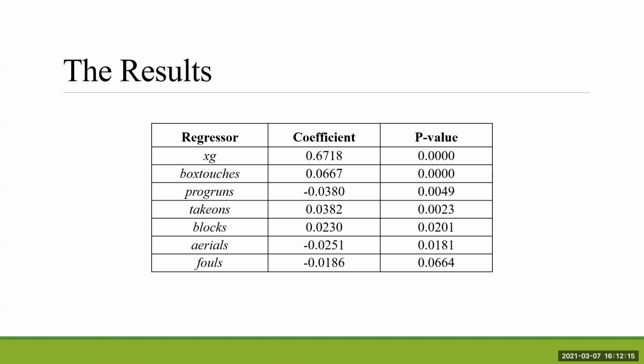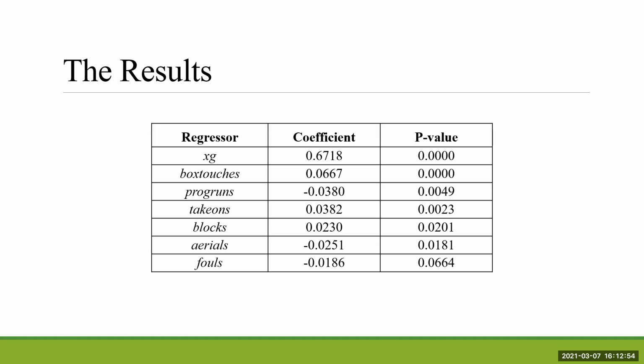First, all of our predictions were correct, except for blocks, which we predicted to be negative, but it was actually, as you can see, positive. What we thought the real story could be is that most players that are blocking shots might actually be forwards coming back to defend, blocking long range shots. So maybe there's just a story we weren't anticipating at the beginning. The second one that was wrong was progressive runs.